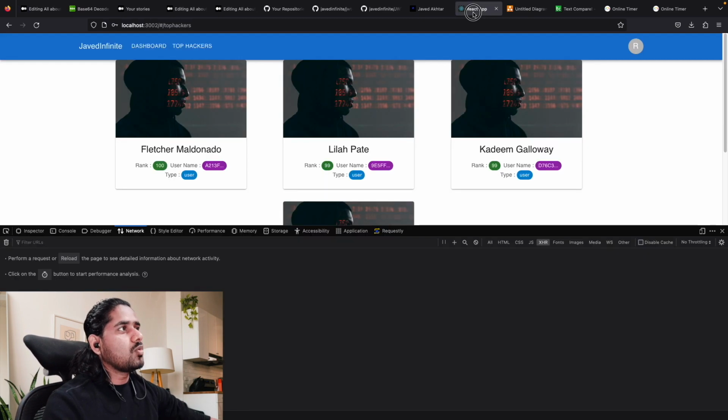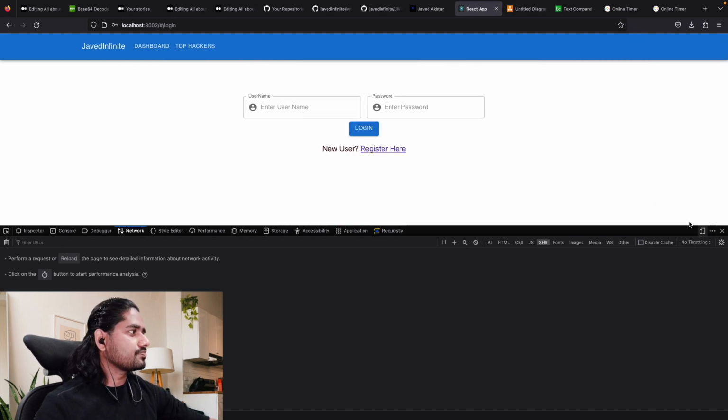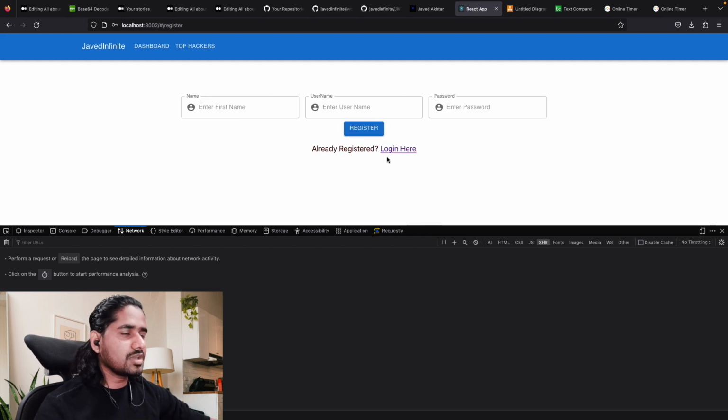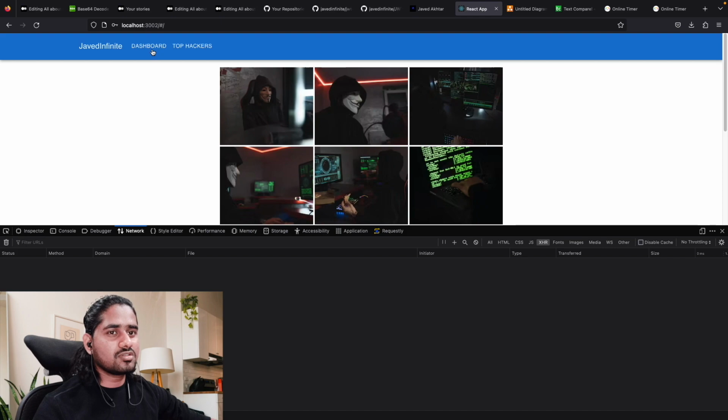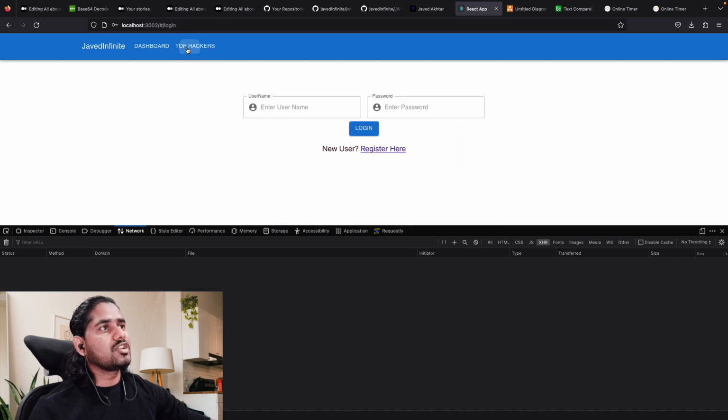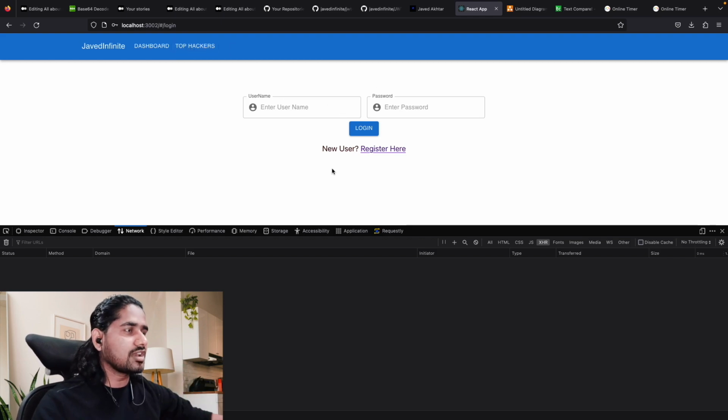So in the front end, what we are going to build is mainly multiple pages. If I just log out, this is your front-end application, where this is the login page we are going to build. There is a registration page we are going to build. There is a dashboard, which is accessible to anyone even if the person is not logged in, and a top hackers page which is secure. If you see this, I clicked just top hackers, and it is not allowing me to enter because I am not logged in. So it's a secure page. Now these four pages mainly we are going to build, and there is another logout functionality we are going to build in the header section, which you just saw when I logged out.